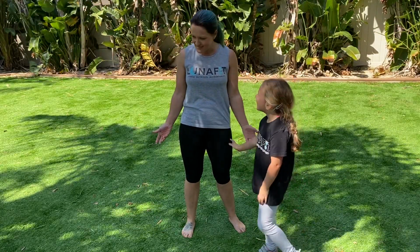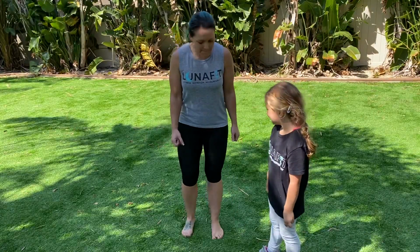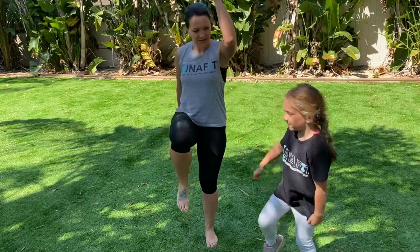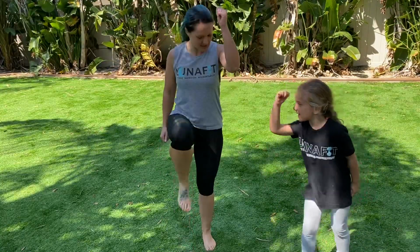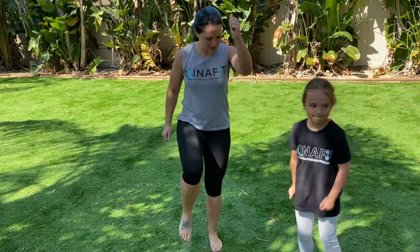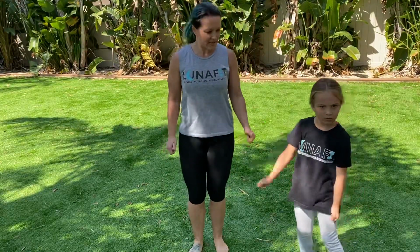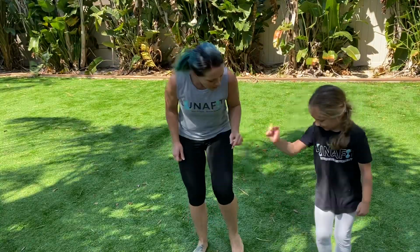That's not how an elephant stomps. You ready? You gotta go big and slow. Ready? Stomp, stomp, stomp, like you're shaking the ground. Stomp, big stomps. Bring your knees all the way up. Look, all the way up. Big, big legs.